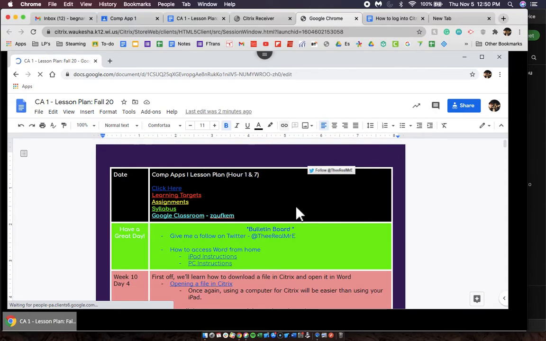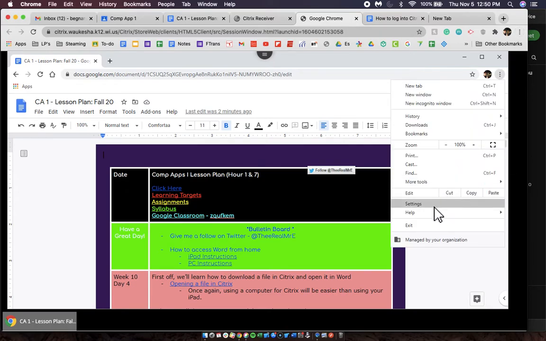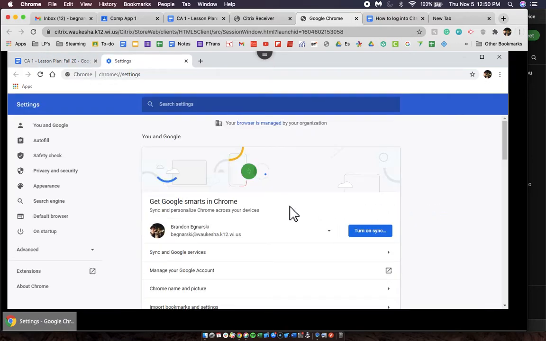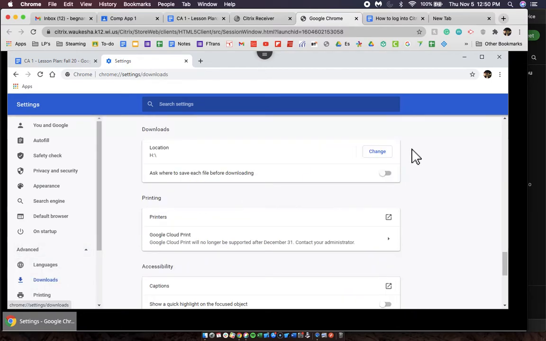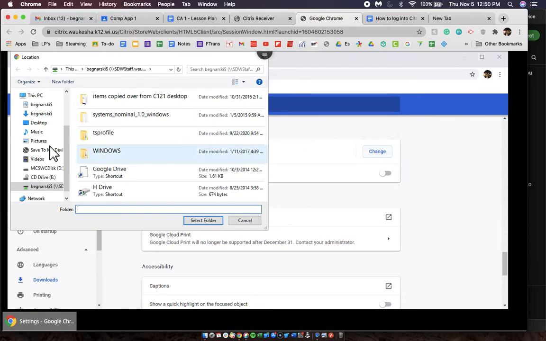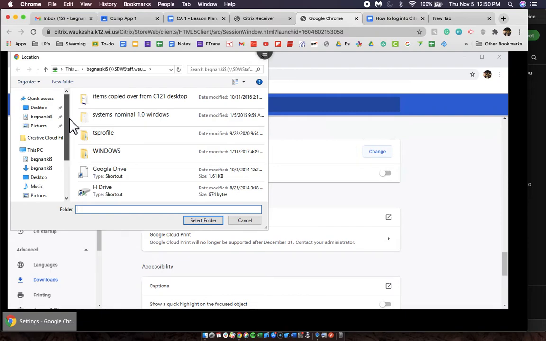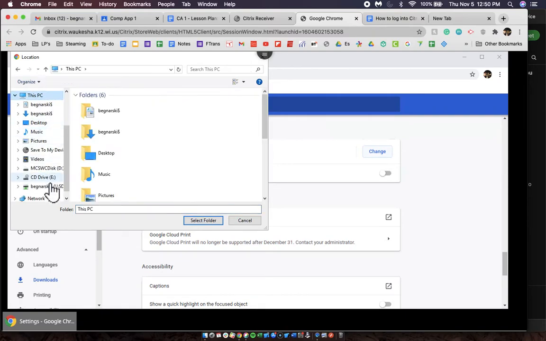Since here's my Chrome, I need to make sure I click on these three dots, customize, some settings here. Click on these three dots and not these three dots. So I'm going to click inside my browser and go to settings. Once I'm in my settings, I'm going to click on advanced, go down to downloads, and I want to change this. For you, the default setting is downloads, which I believe is somewhere up here. You're going to click on this PC and then click on your username.